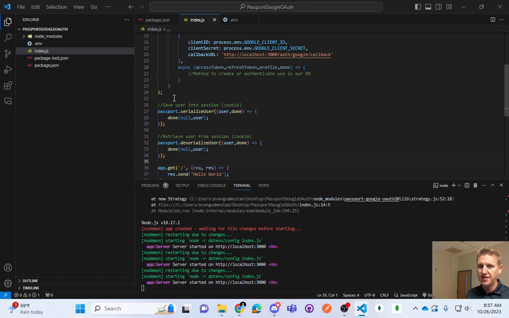Okay, so we have these two methods that deal with saving the user into the cookie and reading the user out of the cookie that are used by Passport. And next we need to set up the session middleware.